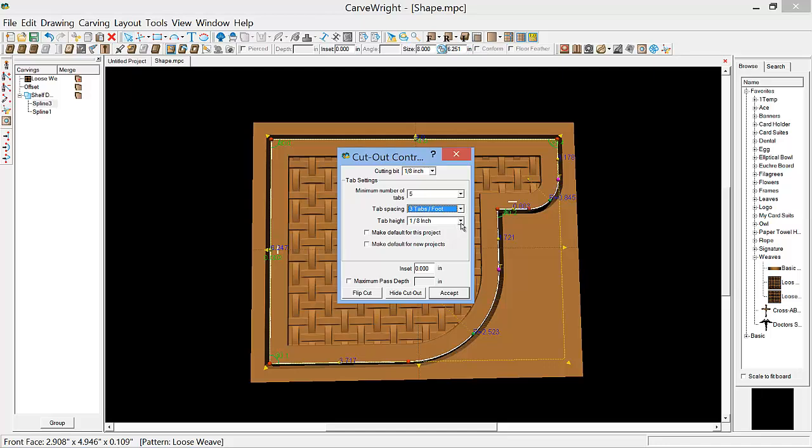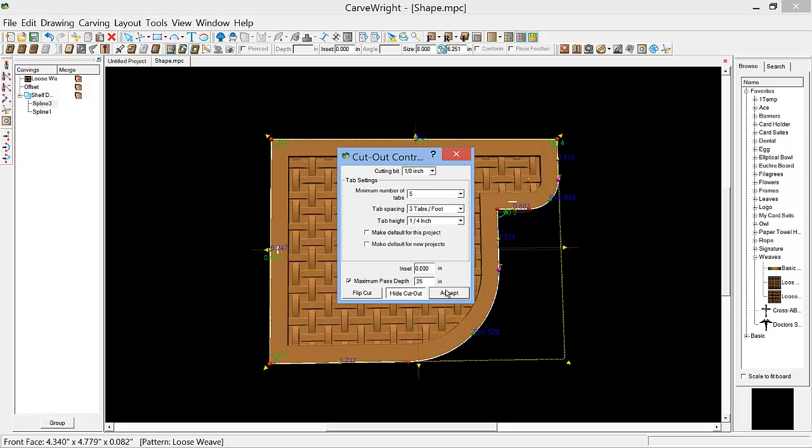We can set the tab height to the max. I always set the max here, especially on version 2. Sometimes it doesn't always make the tabs as big as it says it does, and in softer wood they can break and again wreak havoc inside the machine. We're going to go ahead and select a maximum pass per depth so we don't break any bits, and we'll set that to 0.25. And what that will do is go down, it'll make each pass at a quarter of an inch, so it doesn't put quite so much stress on our bits. We'll go ahead and hide the outside perimeter of the cutout and then accept.